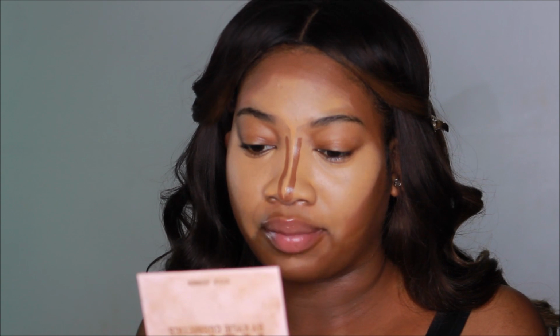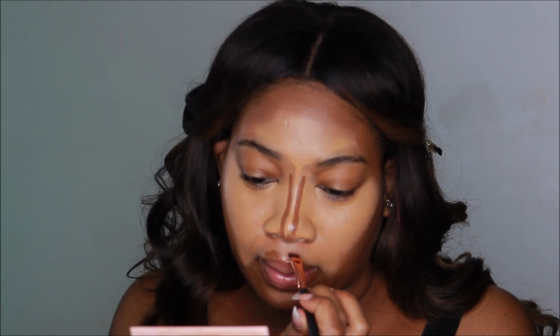Y'all, I'm trying. Okay, I want this to look good, but I don't know. Now the trick to having a fuller lip is not overlining it to death. Now, the last thing I need to do is overline my lips because my lips are already big. But I'm going to do it. I said I wasn't, but I think I'm going to do it because why not? Now, my lips are already big. I don't need to overline. Look, I got crazy lips.